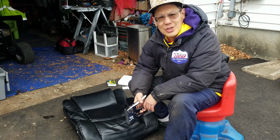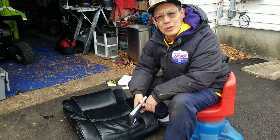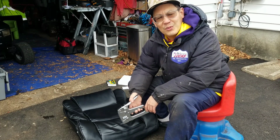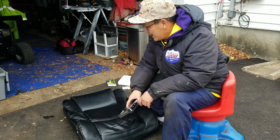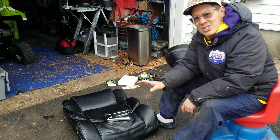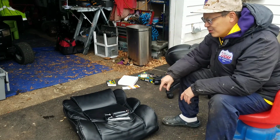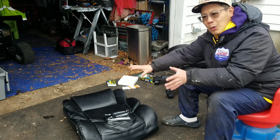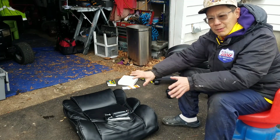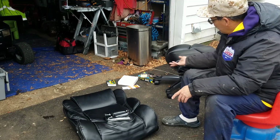Today is garbage day, and what happens on garbage day when I drive my daughter to school in the morning? Well, I see stuff that I think I might need. There was a nice office chair, leather I believe, and the only problem with it was that the back would just go all the way, it would recline. It wouldn't go back up again, so they threw it away. It's in perfectly good shape.